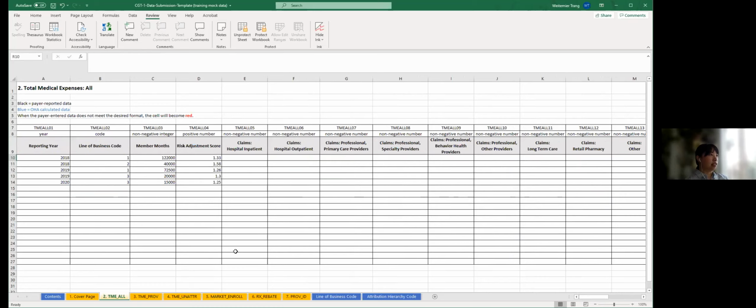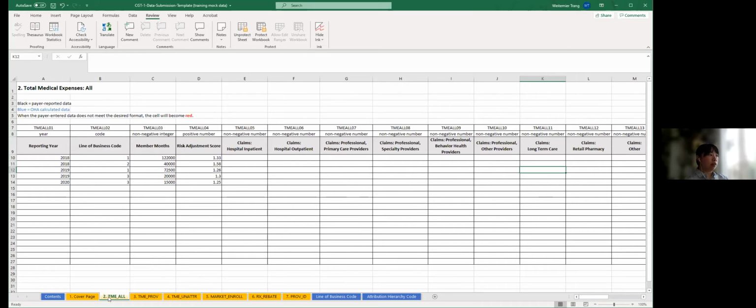Also, a lot of these fields will have very high-level formatting checks. This shows this shouldn't be a negative number, so if a value is negative, you'll see it show up as red. That's a basic check you can do right away as you're populating the file. And that is TME All.